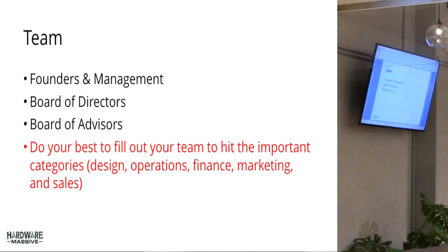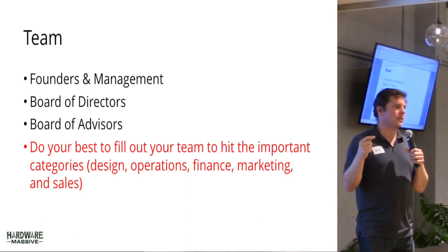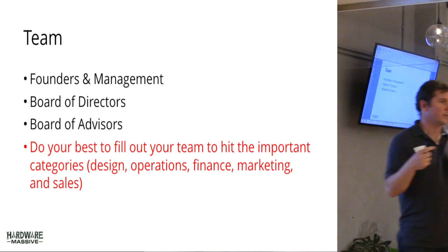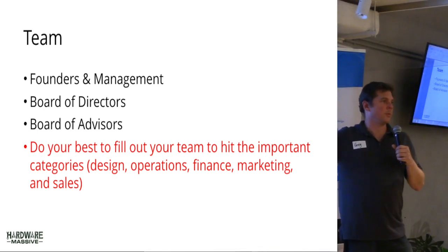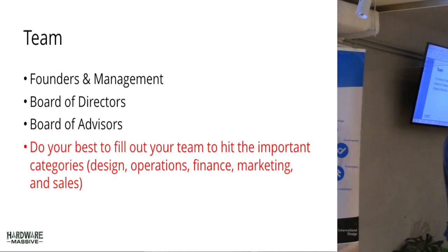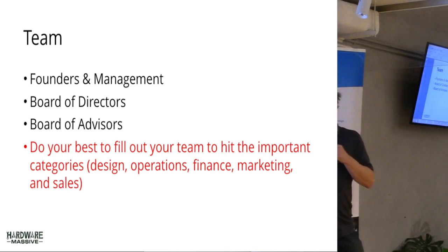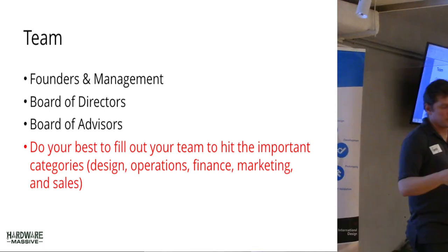If your team is strong, you put the slide in the beginning. If not, you put it later. But just your founders and management. And if you're looking for an A round, almost no investors will invest in a company with less than three founders. So if you're looking for, you know, 4 or 5 million or above, you've pretty much got to have four people that really cover the gamut of the resources that you need. The ones that you don't have, make sure you fill up with directors and advisors, right? So bring some people on board that can fill in those other spots.